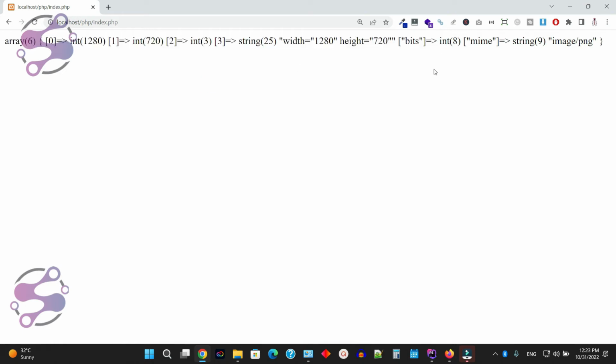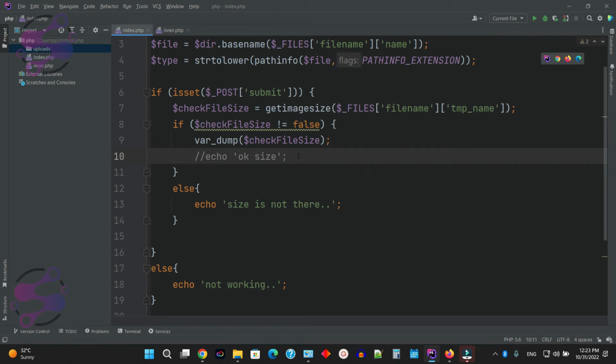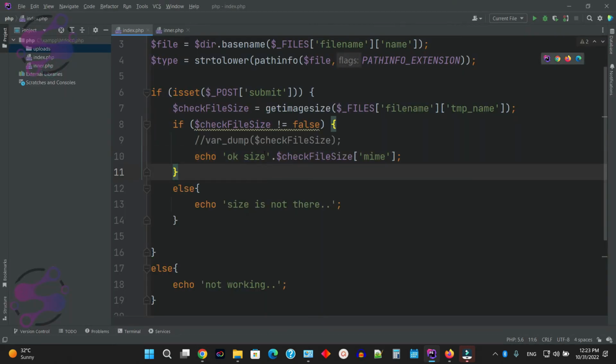It's showing you the type of the image, which is PNG. Now comment it out, go to the page, refresh the page. As you can see, it's saying okay size, and this is the image. So now you are ready to go.